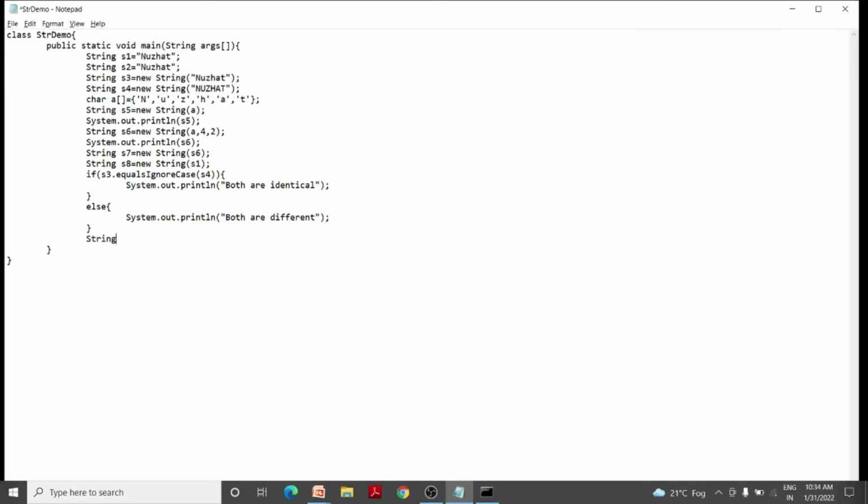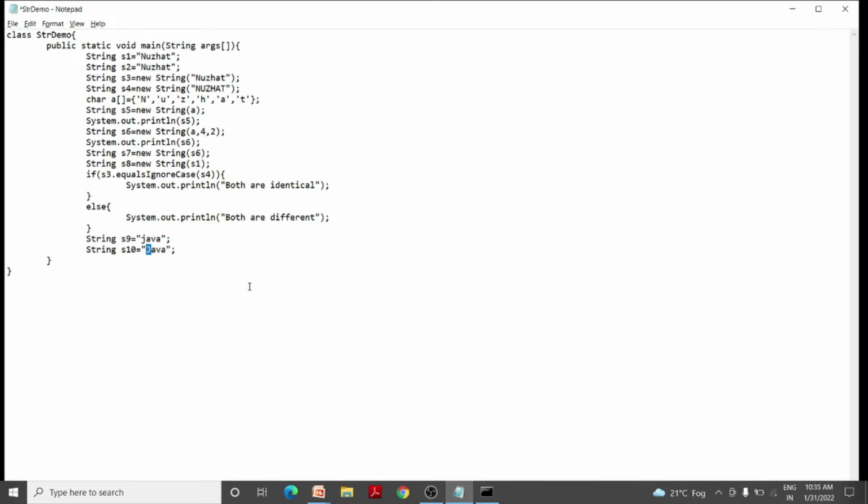Here I am creating a string object, say s9 is equal to, using a string literal to store the value Java. And here I will create one more string, say s10, and here I will write J in capital letter. Here I have two strings to compare, s9 and s10. Here you can see s9 is holding the value Java with a small letter j, whereas s10 will hold the value Java with a capital letter J. The rest of the characters are the same.